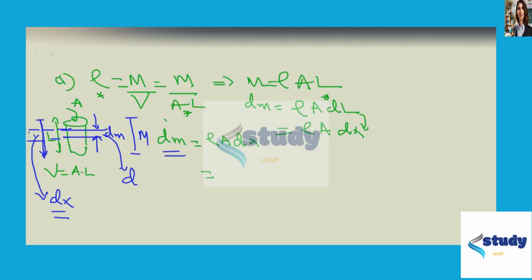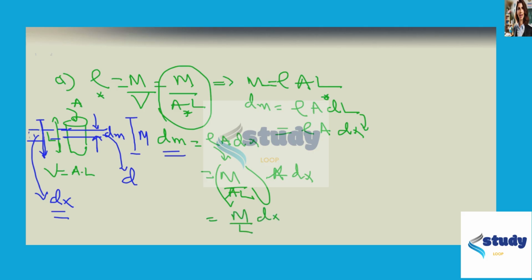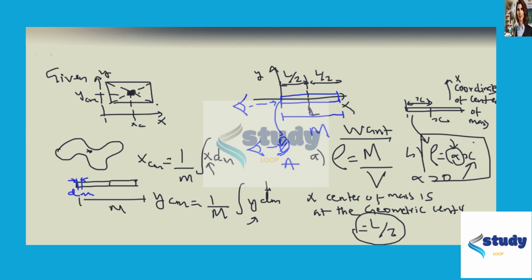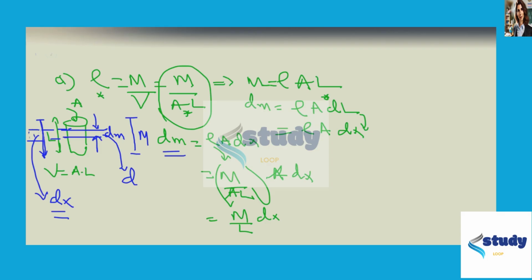But then rho is m over al. Then replace that and multiply that by a dx. These two cancel out, so we get m over l dx. Remember, our focus is on the infinitesimal dm. And the reason why we have to change this to dm, because we want to do some type of integration. If this is in terms of m and this is in terms of x, it's impossible to do a valid integration. So you want to have everything with the same variable, so you can run the integration.